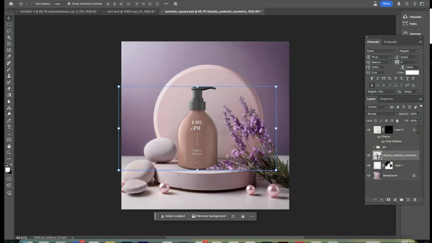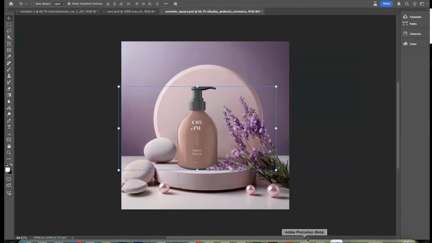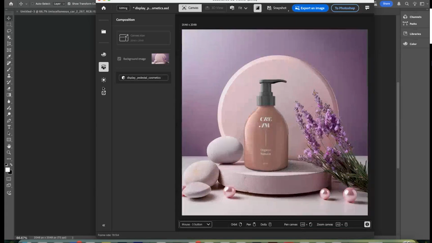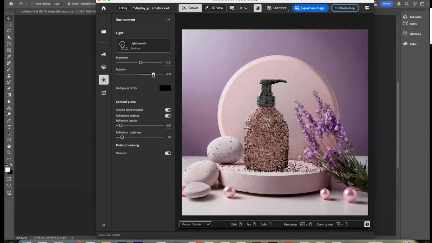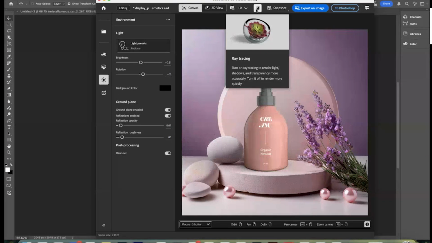So this is again a 3D object. I have created my entire podium around this space. It was supposed to be a beauty product and had gone ahead and looked into the light and everything. I just double click on this image and just like that, I get my image in place. As I told you earlier, you have various options that are available. You can simply work around with this, see what works best. Give it the kind of reflection or whatever you need it to. And then you can also work around with the roughness of the reflection in case you wanted to. And then you can always add the denoise if you want to, right? Brightness and lights can obviously be looked into.